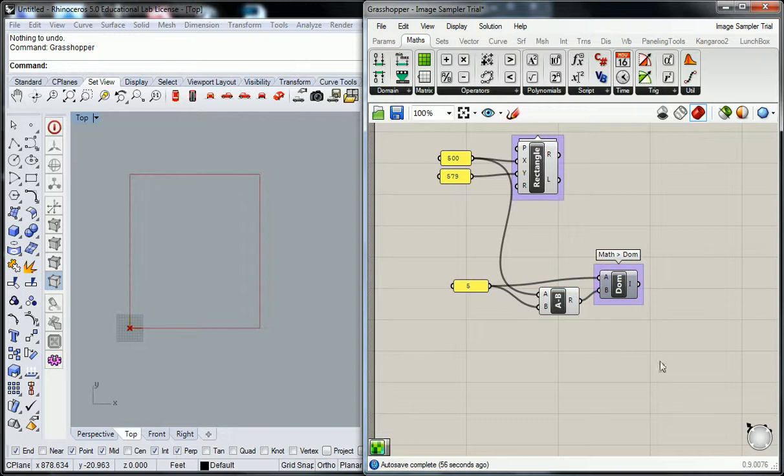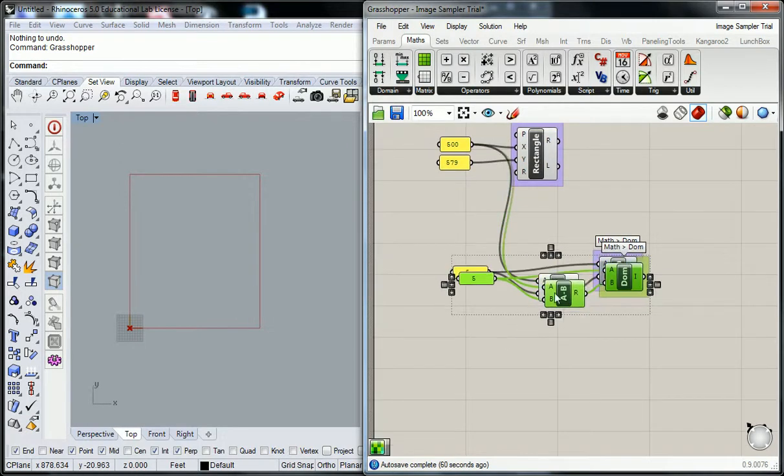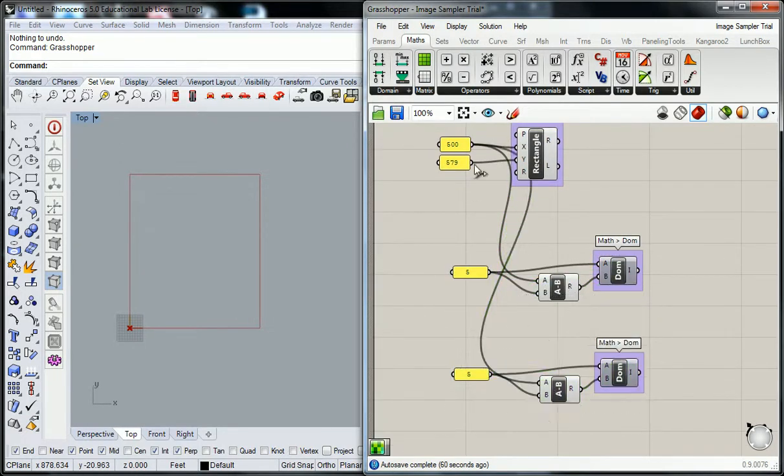Okay, so on the same note, I'm going to copy and paste this down, except I'm going to replace the connection that is 500 into the mathematical operator with 579.